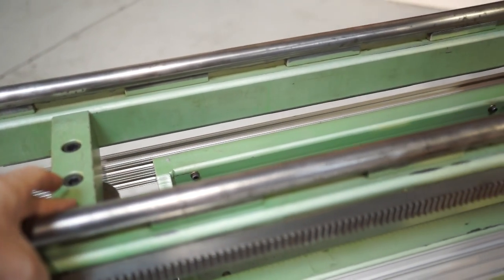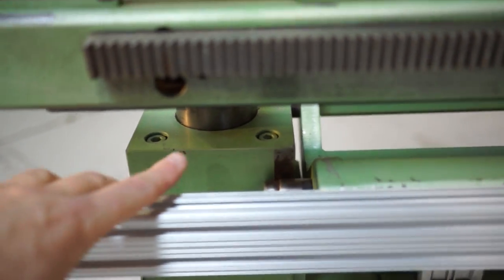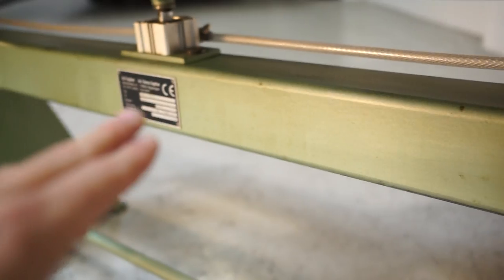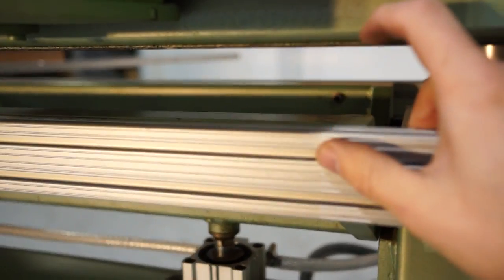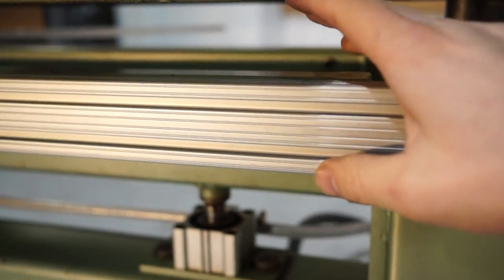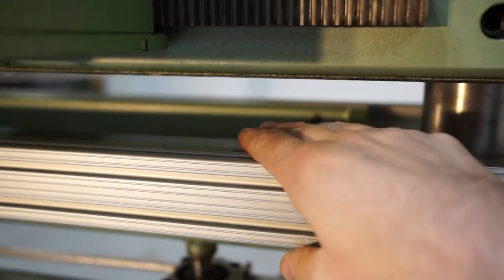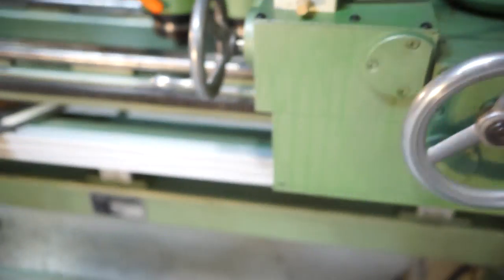These two towers here are connected with a shaft down the center. That attaches to this hand wheel and controls how thick you can set this fence. This is the locking jaw, which locks your material in. There's rubber on the top, steel on the bottom.